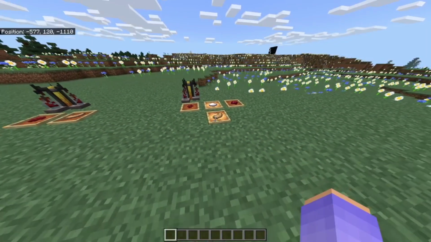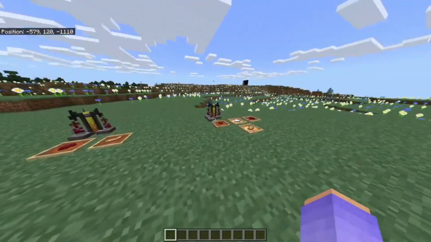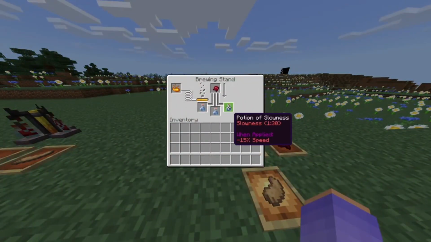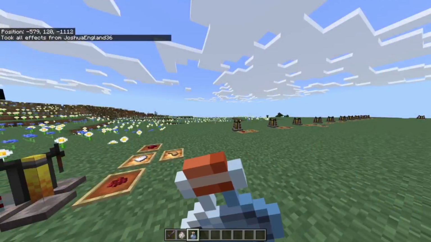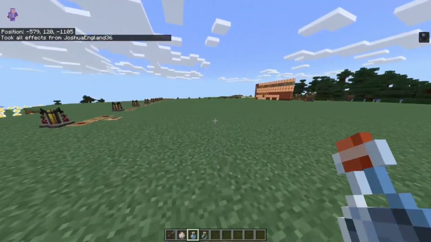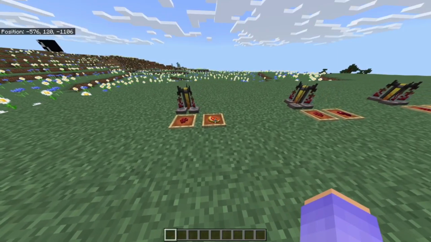And then what you can do is you can take either the sugar or the rabbit's foot, so a nether wart, and either of them two, put it with a fermented spider eye to corrupt the effect, and you'll get a potion of slowness instead. And of course, as anticipated, it basically cancels your sprint. You cannot sprint when this potion is active, and you move very slowly as well.